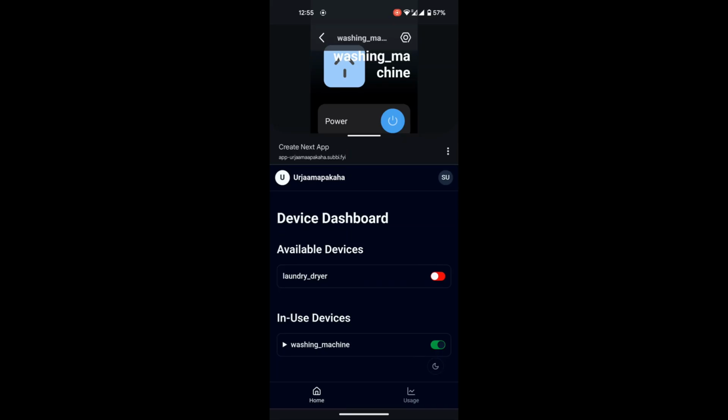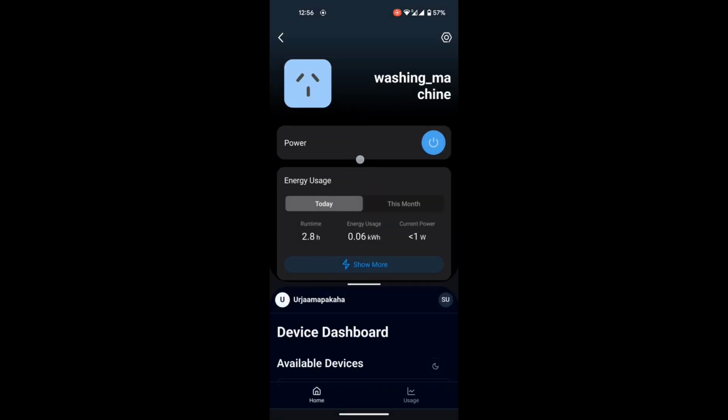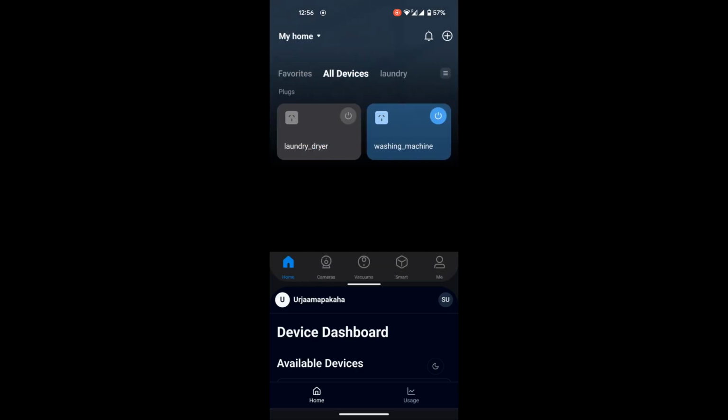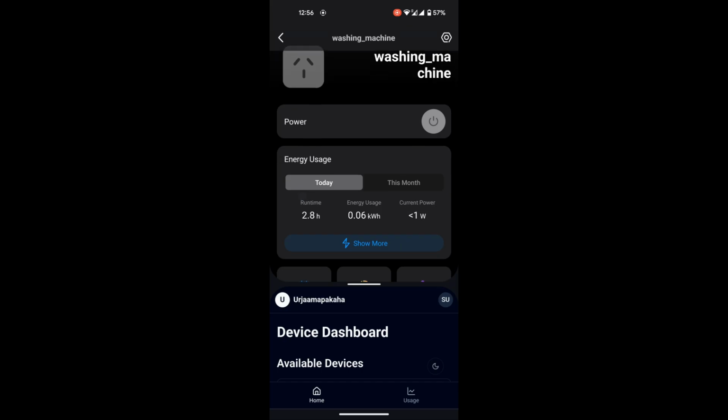When it's time to turn off the device, simply tap on the switch corresponding to the desired device from the busy devices list. This will disable the switch until the server responds and updates the UI. Now we can see that the washing machine is available to use again. Meanwhile, the Tapo app hasn't been refreshed yet and shows the previous state. This happens sometimes, and let's refresh the app manually.